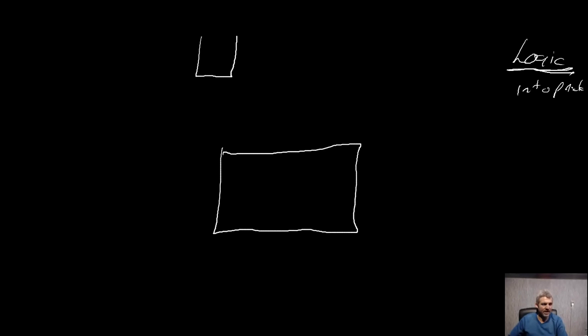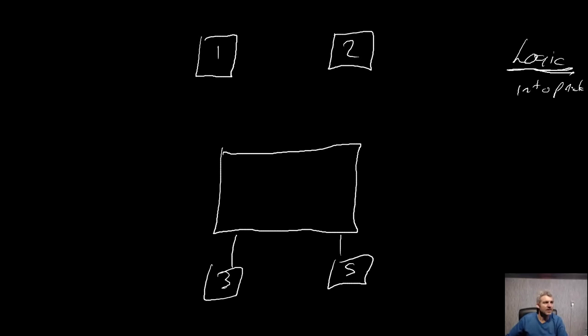So we have PC1, PC2, PC3, and let's say server. So for the first time ever, what we see now is that the switch is not just a piece of, it's got a backplane, make no mistake, but it also has logic. It can direct packets across this network. So basically, it sits with a logic inside here. A decision can be made.